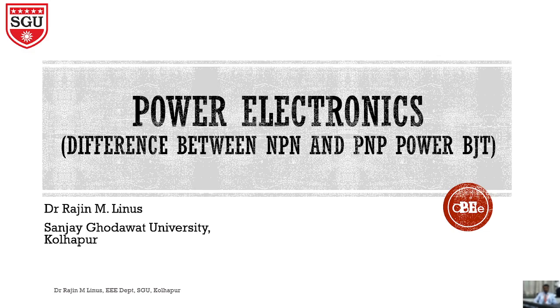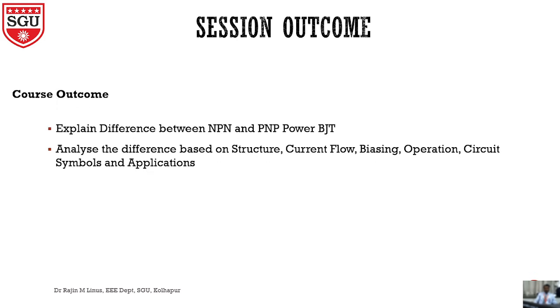Dear friends, good morning. In the last session, we saw the difference between a power diode and a power bipolar junction transistor. In today's session, we are going to learn the differences between NPN and PNP power bipolar junction transistors, based on structure, current flow, biasing, operation, circuit symbols and applications.